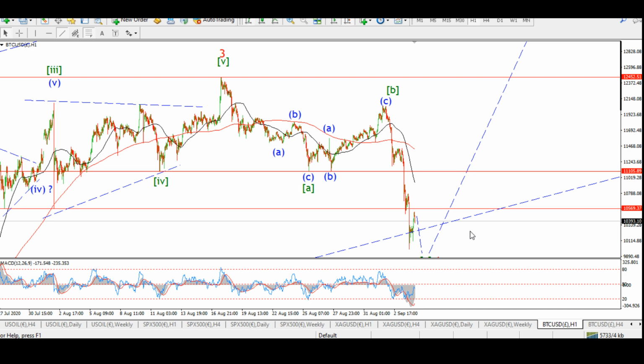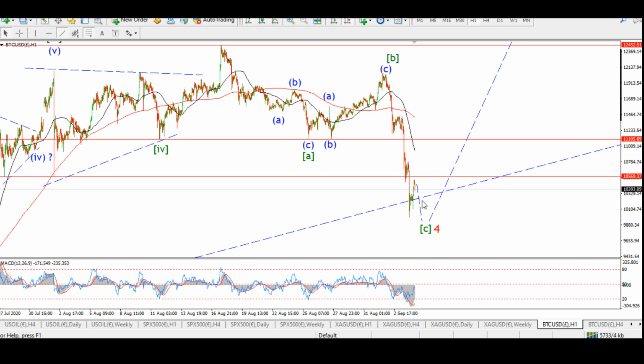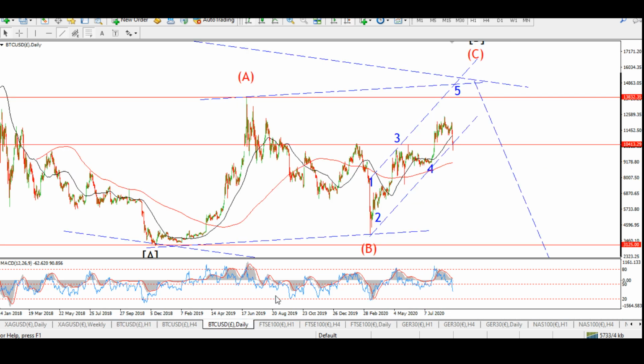So that's a long way up, I know, but Bitcoin moves like a thief in the night, doesn't it? Anyway, let's see if we can get a 4th wave bottom and the beginning of a 5th wave up. Long term, that doesn't mean that I'm any sort of a bull on Bitcoin. I was speaking before about the fact that this could be some sort of truncated C wave. If that's a C wave top there, maybe we're beginning a large degree C wave down again. So I would keep that in mind if I were you too.